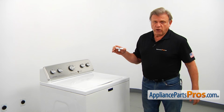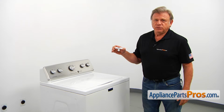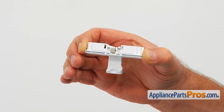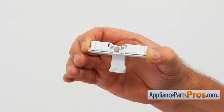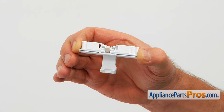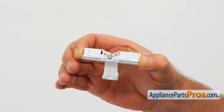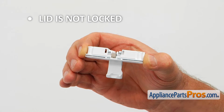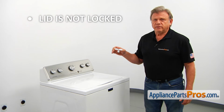This lid lock strike is mounted on the inner edge of the lid, slightly to the right. When the lid is closed, the lid strike is positioned inside the lid lock. At the beginning of a cycle, the lock is energized, catching the strike and latching the lid. If you can hear the clicking sound of the activated lid lock, but the lid is not locked, check the lid lock strike and replace it if it's broken.